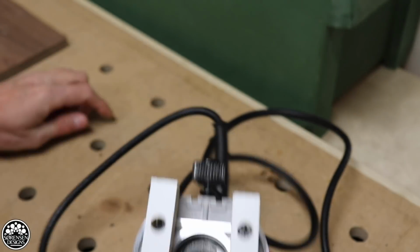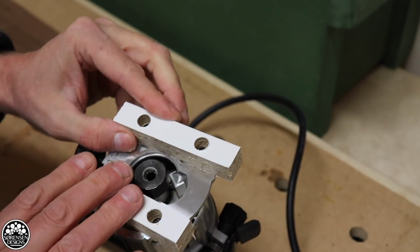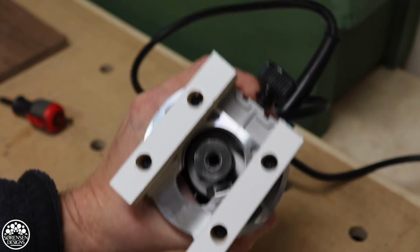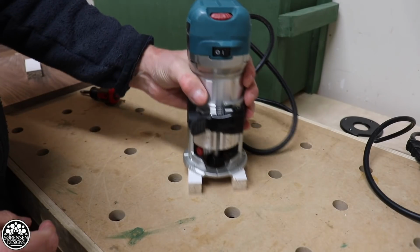But that's it. I've got my little skis on. It doesn't matter if they're square, it doesn't matter what position they're in. It doesn't need to look amazing. It just needs to work. All it's meant to do is slide along like this.